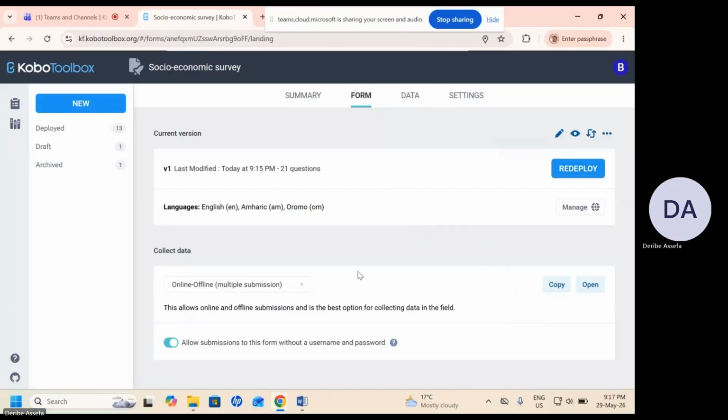Now, once you have finalized the form, then we just click copy here. We can copy the link and then share with the respondents.